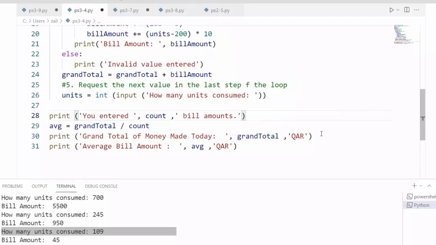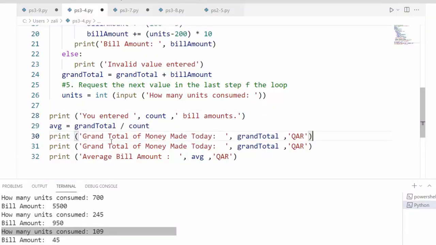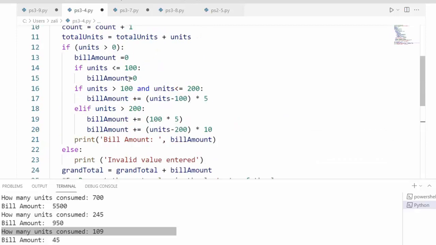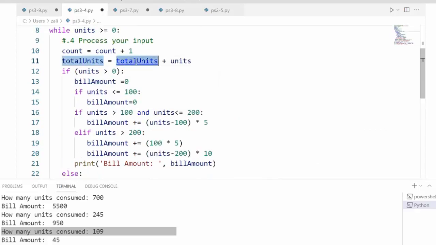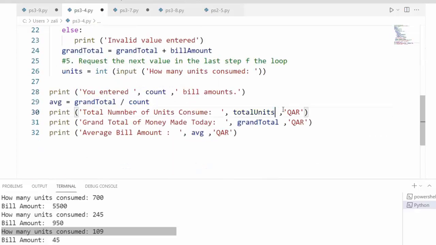Let me just do it here. Print total number of units consumed. Number of units consumed is equal to what? Total units here. And let me say here, I'm not sure if it's kilowatts or not, but let us assume I'm right.